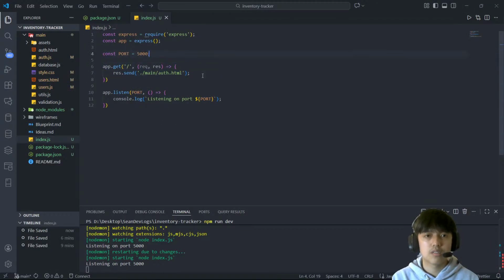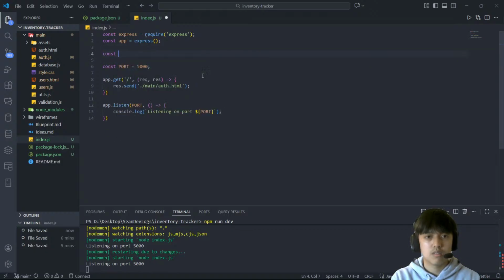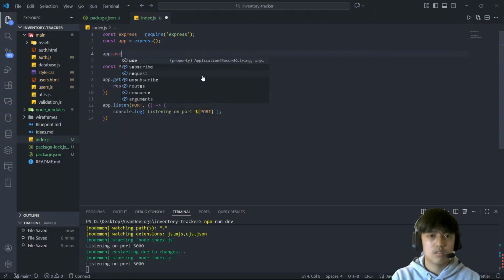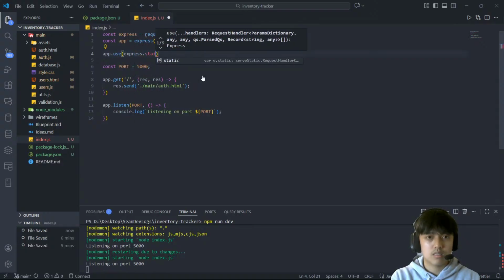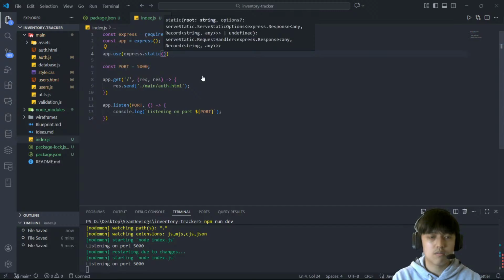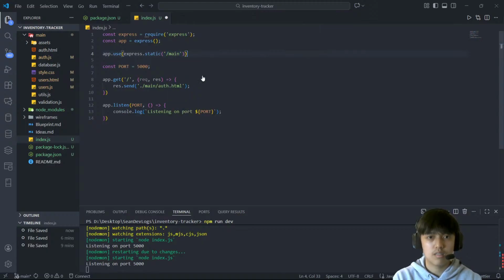So it should be, I need to use the middleware that could load in the static files first, which is in the main.